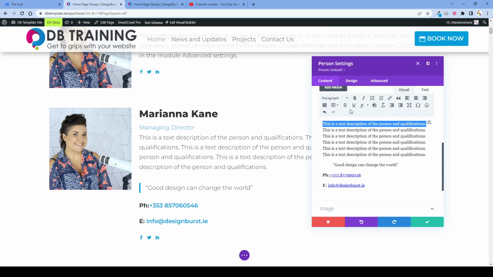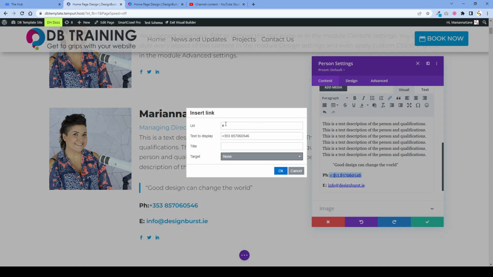You can add symbols, you can strike through it, and you can add the phone number with links to the phone number by clicking on insert link, and then put in tel, T-E-L colon, and then the international version of your phone number, and then you can add the title by saying like phone Mariana Kane DesignBurst.